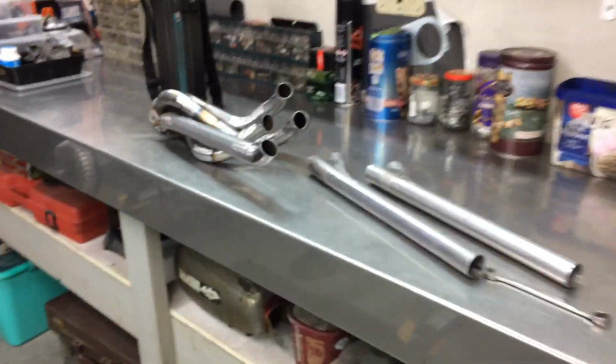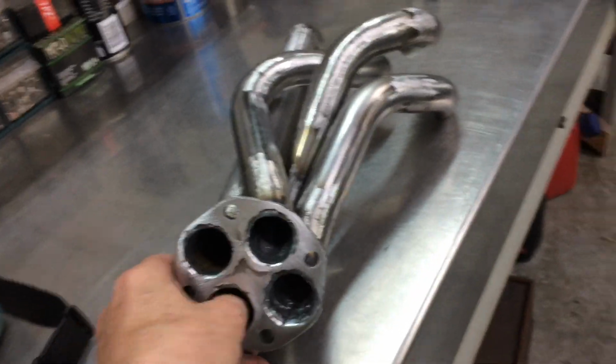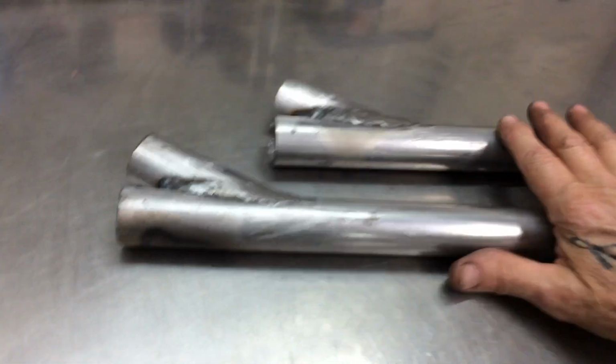Anyway, it's taken shape. It's a pretty tricky piece to make. Indeed, very tricky. It's all ported. There's no reason why it won't work. Anyway, I'm just about to bolt it on. I'm calling it a day. That's done. This is done.